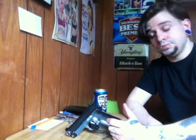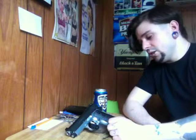Alright, so what happened was this frame on this pistol is a Generation 1 WE single stack M1911A1 government model frame. Say that 10 times fast. Yeah, ridiculous. But that's what it is. It's from way back, obviously, it's Generation 1. And the Ambi thumb safety I ordered was for a WE High Kappa series.